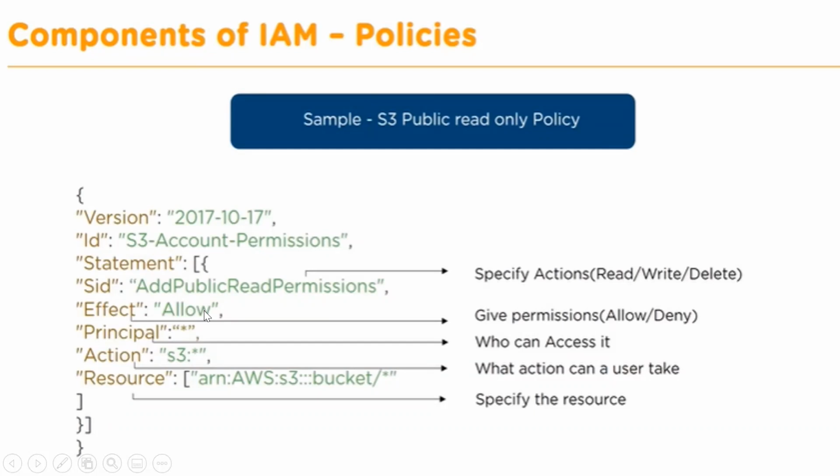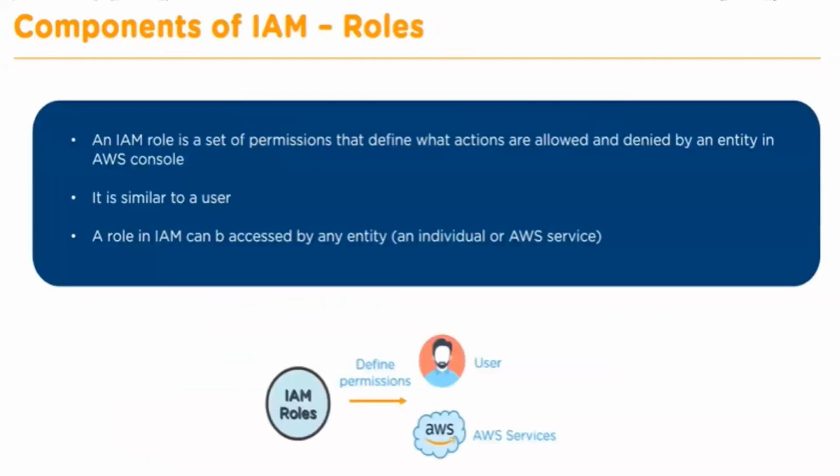Effect is allow, means how do I read resource? So in the resource, see what is the resource. So resource is a bucket. So it says this S3 bucket, I will tell you what is bucket, but if you want to read this S3 bucket is allowed. So action is S3 star. So S3 related access or S3 related any item can be done using this particular policy. Okay, S3 star means anybody can do S3 related anything on this particular item if they have this policy. So we write the policy in JSON format. That's the only format. We don't have any other format apart from that.